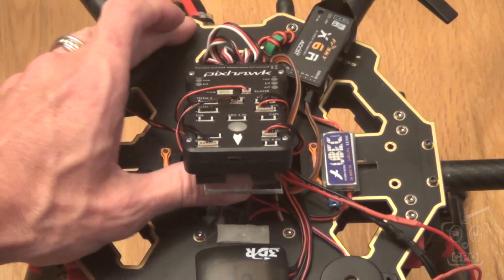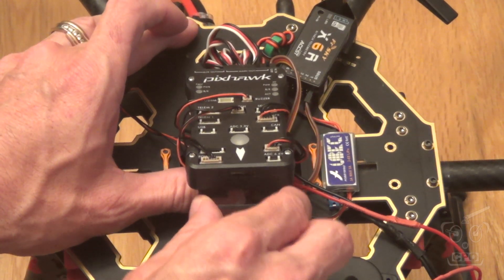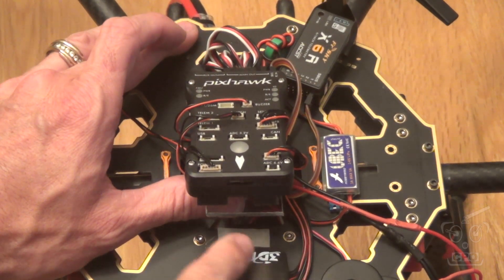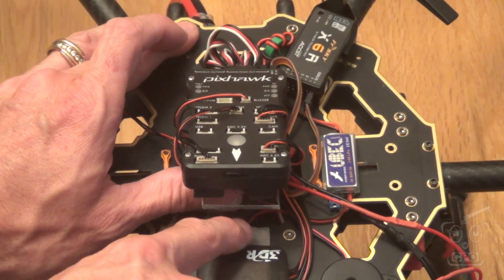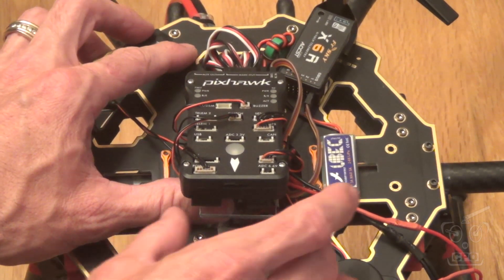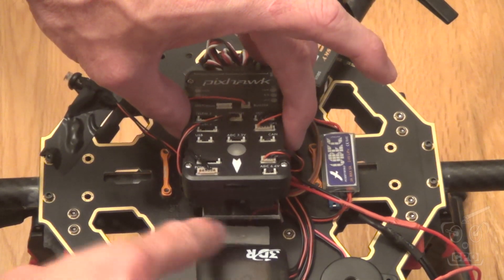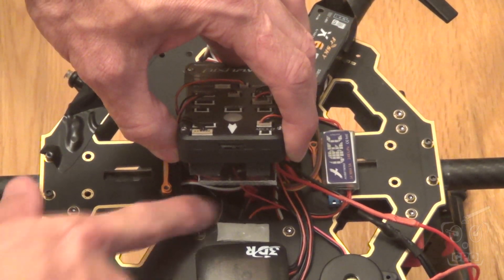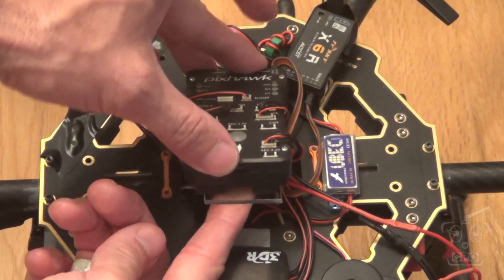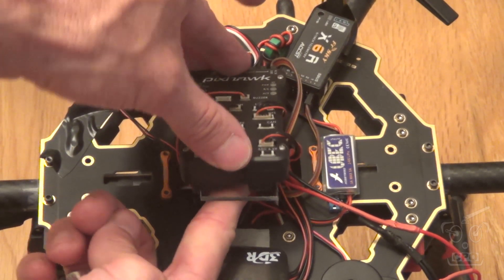So I want you to see this — this is a piece of plexiglass I got at the local hardware store for about five bucks, the kind you'd use to replace a window in a garage door or picture frame. It's just a thin piece of plexiglass, cut to fit between these four screws, a little bit narrower than the Pixhawk, which gives me room to get wires around. It's double-stick taped to the top of the frame, which allows all my wires down here to be just covered up. Then the Pixhawk is attached to the plexiglass with four pieces of gyrofoam — this foam came with the Pixhawk, but any normal thick gyrofoam would work.